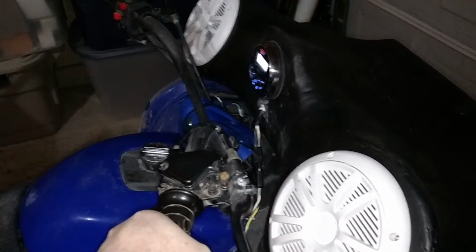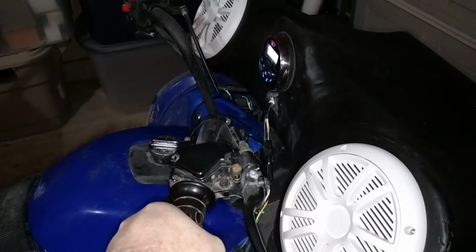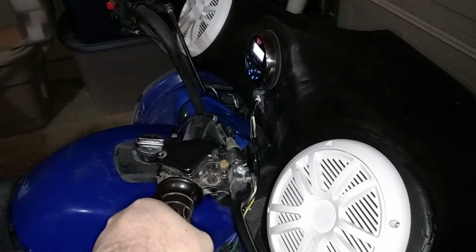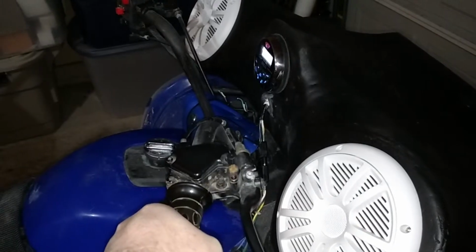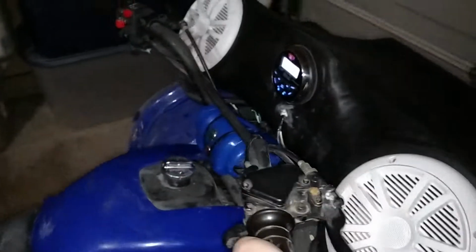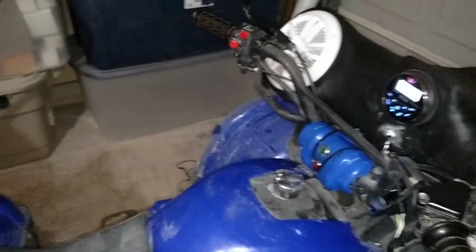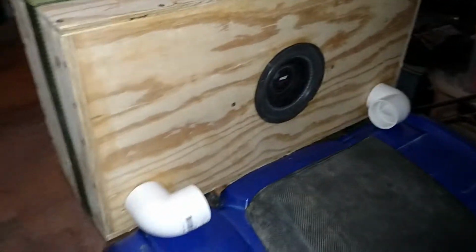10, we have a 6.5 inch sub, is about 100 watts is what the book says. I doubt we would even handle that. Maybe if it was pure clear watts, but there's the subwoofer, of course.